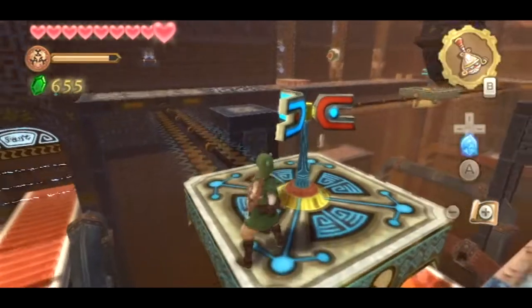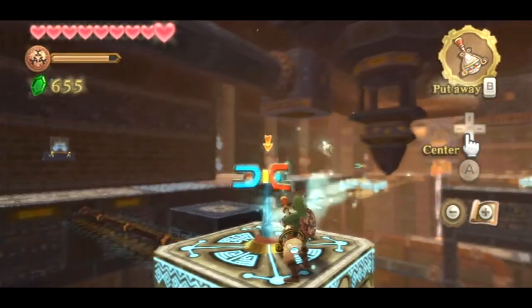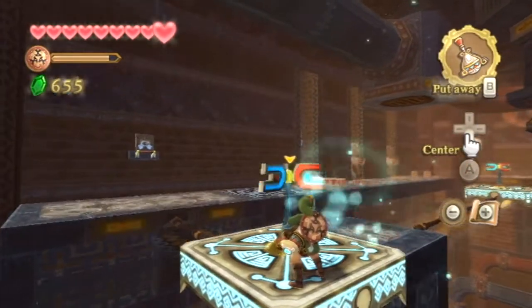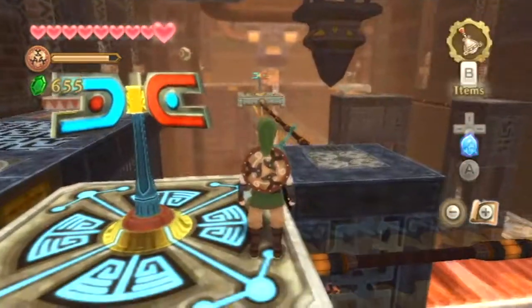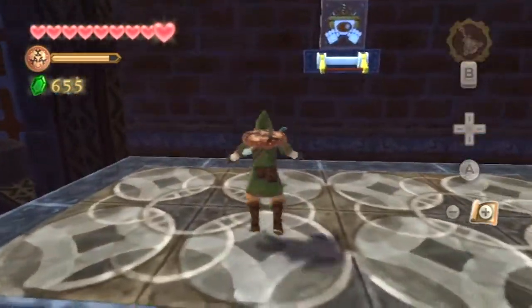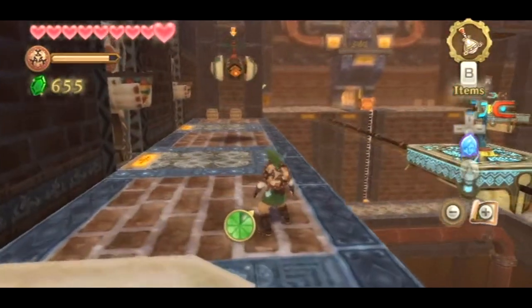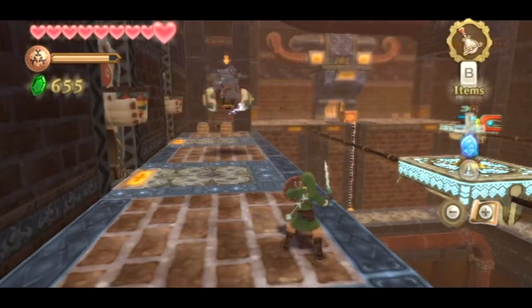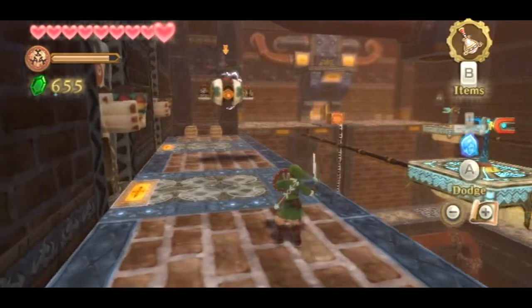Now we can use the gust bellows to blow ourselves over to the other side. Come on, this way. Blow on the red one. There we go. This can be a little frustrating because the camera gets a little awkward with the gust bellows. Alright, we got that center portion right there, but we don't want to go there just yet. First, oh, we got another Centrobe to deal with. Come on. Right back at you. Alright, now send your little babies after me.